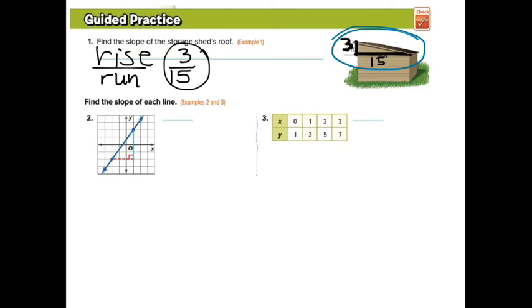Okay, number 2, find the slope. We have 2 points here. You can find your slope going any direction. They give you an example here. You can use this absolutely. And what we get is our rise. Now, let's run back through this for a second. Because they're going in this direction, don't get fooled into running first. That's the red part. But look at the blue. You always rise before you run.